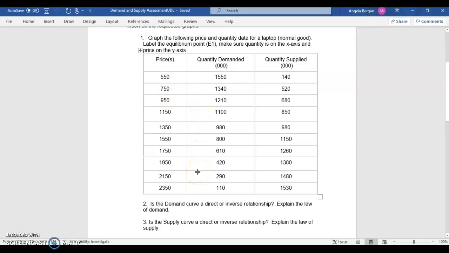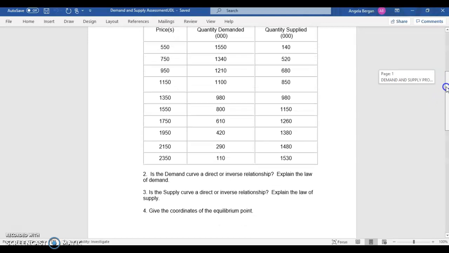And I would put that on your example. Show how, as the price increases, consumers aren't going to buy as much. Quantity demanded will decrease. Now, supply, look right here, these two columns. That's a direct relationship, which means as the price increases, I'm willing to supply or put more on the shelf.